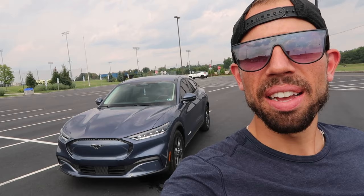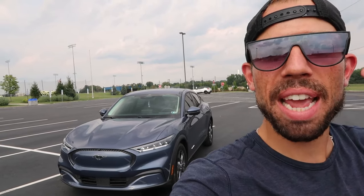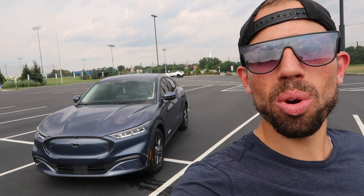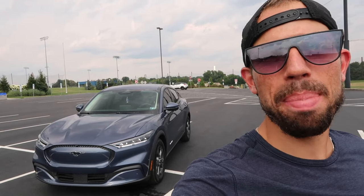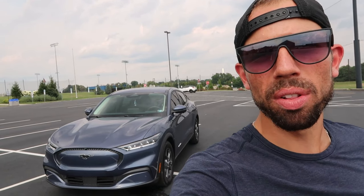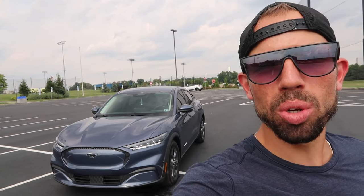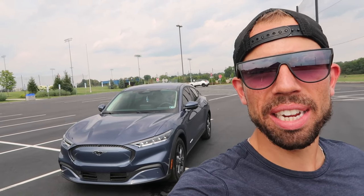But I would love to hear from you guys. What do you guys think? Is this thing an actual Mustang? It doesn't have the big V8 in it. You know, it's not a coupe. You're not going to the gas station every 10 seconds. But is that a better thing? This is obviously the future for Ford, right? The future of the world. So are you sold or are you not sold? Let me know in the comments. I'm very, very interested to know how everyone feels.